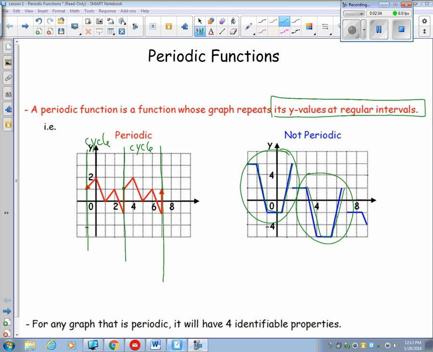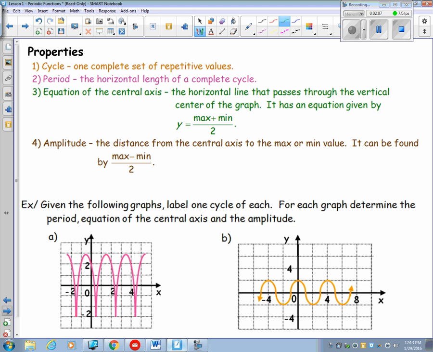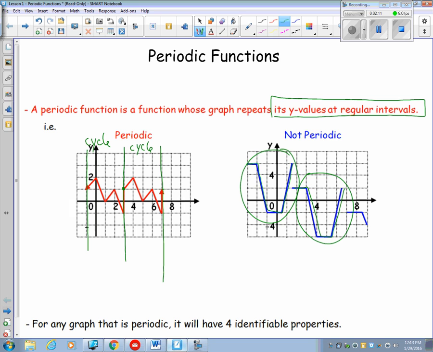Second property, the period, the horizontal length of a complete cycle. So how far is it between here and here, from the beginning of it to the end of it? And these cycles should always be the exact same size. We're not changing as we move our way through this. Otherwise, our pattern is not periodic. In our case, the period would be 4 units. Our units don't have any context here, so we can't say it means meters, centimeters, or seconds. So we'll just write down 4 for now. But this one's 4, and so is that one.